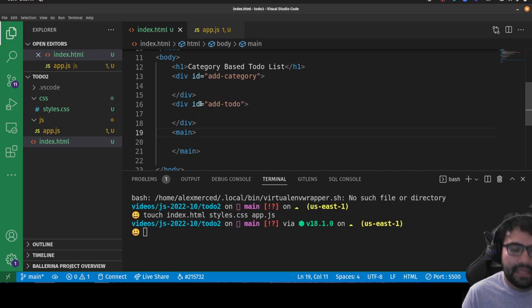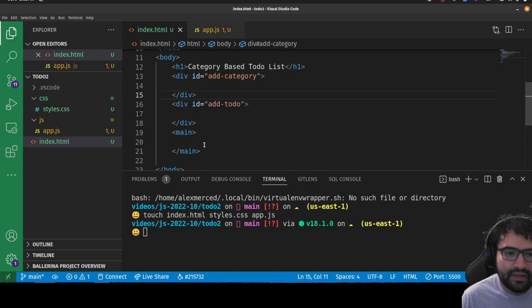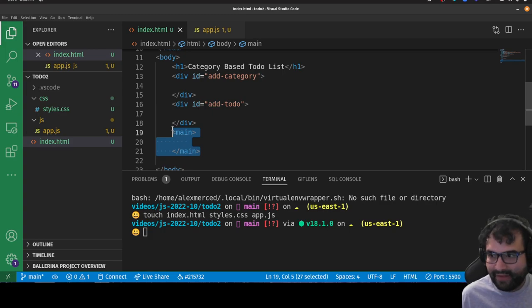Okay, so I got three blocks here. I have a div, these two divs, and this main tag. Okay, and this main I'm going to keep empty, since we have a dynamic number of categories and to-dos, it'd probably be better if I dynamically generate that in my JavaScript because I just really don't know what I'm starting with. And again, I'm going to want that to load with your existing state when you refresh the page. So it's got to be a dynamic process.